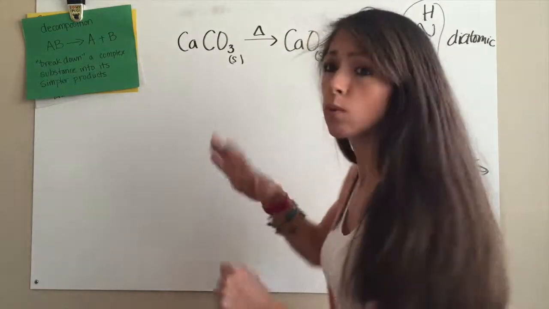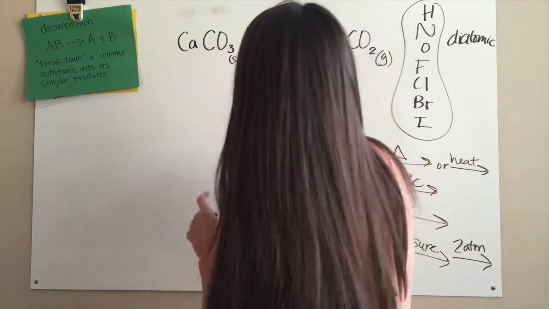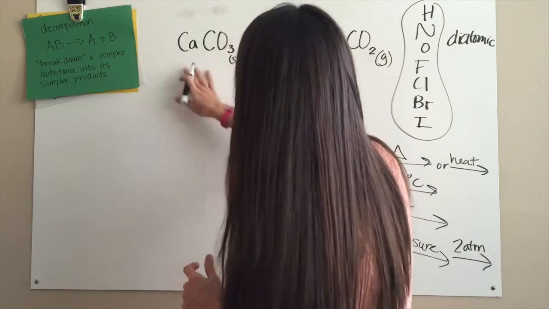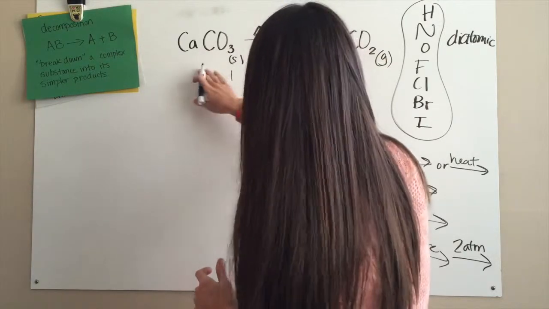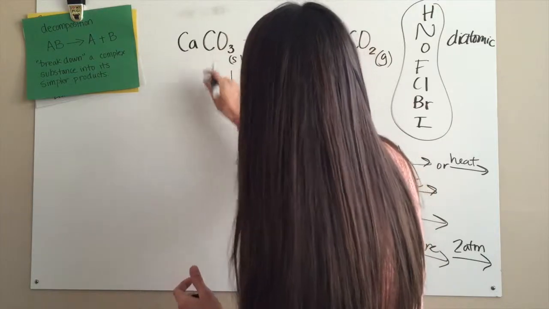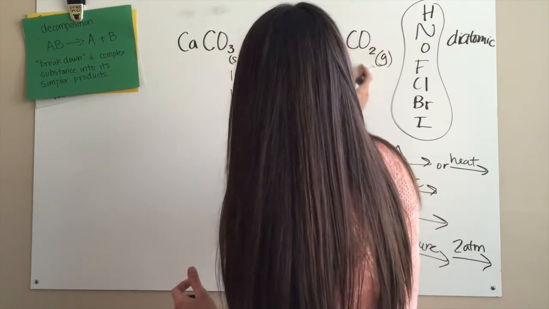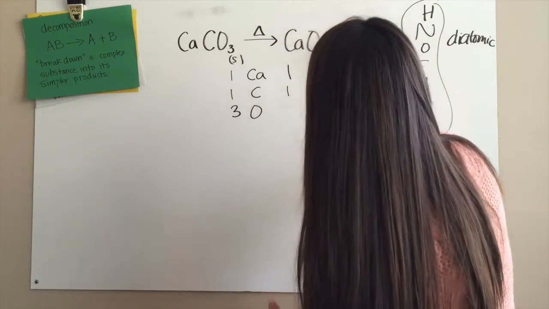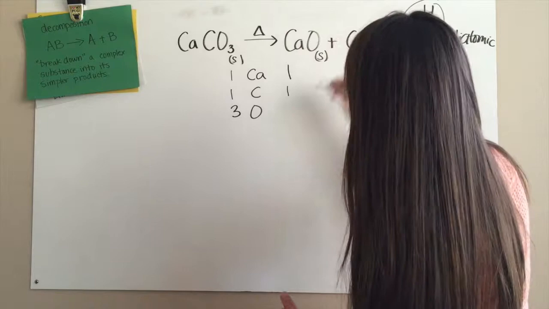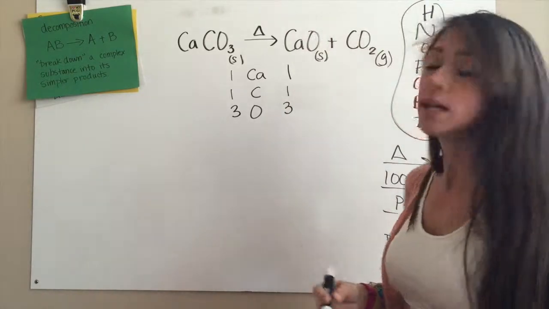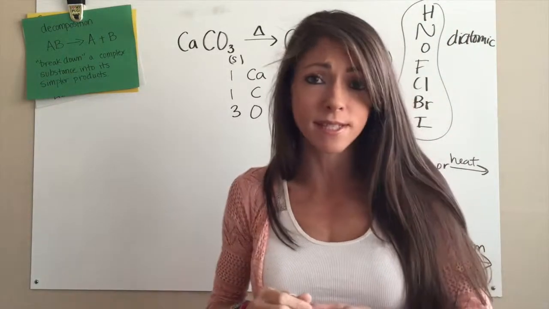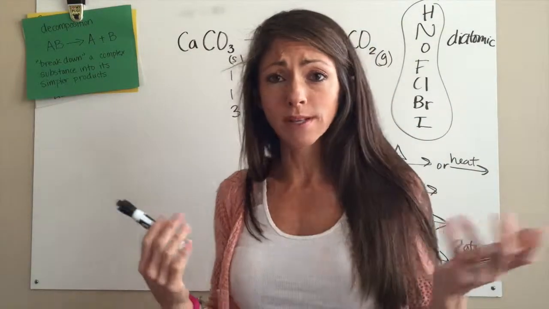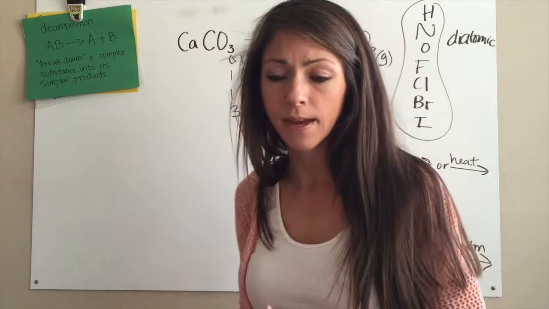Also, let's look at the quantitative side of this. There is calcium, and you've got carbon and oxygen. I have 1 calcium on the reactant side, 1 on the product side, and 3 oxygens here. Now, I've got an oxygen here plus 2 more over here, so that is 3, all right? So this is balanced. There are no coefficients needed to ensure that the mass is equivalent on both the reactant and product side. It is clearly already there, okay?